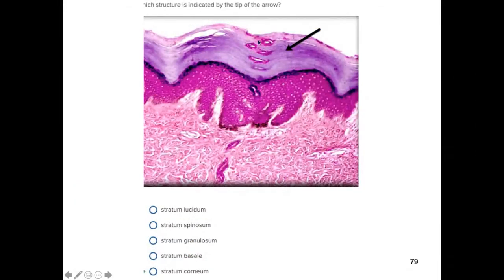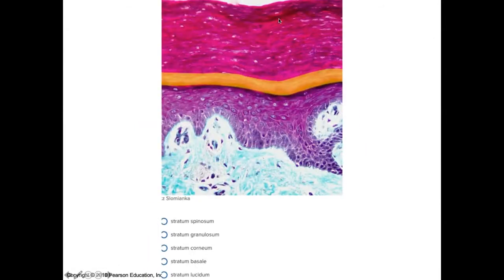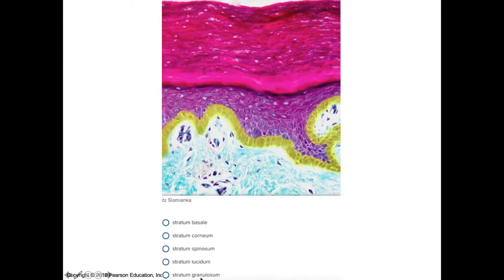So when you look at the layers of the skin, and even if you didn't know, you start to see the stratum layers. They want to know, well, all right, what's the top layer? Well, that's going to be the stratum corneum. Okay. Stratum corneum, then you got the stratum lucidum. Down here, this yellow one, that's the lucidum. So just make sure that you spend the time and review these.